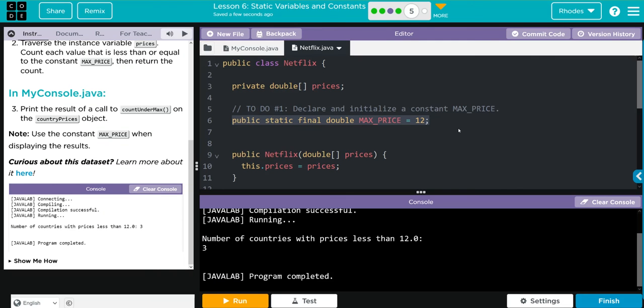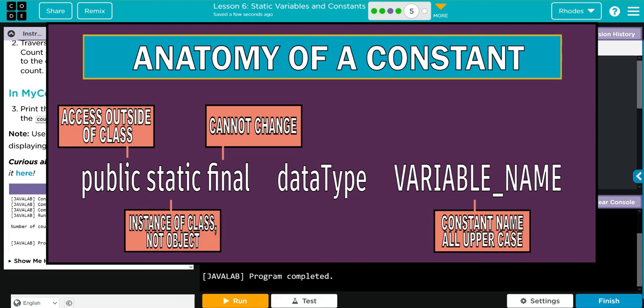Key takeaway from this lesson, kids, is how to write a constant. And there's two ways. We can declare it within the subclass, or we can declare it static, which is an instance of the class, not the object. And if we're doing an instance of the class, not the object, we go public static. That's what the static does. Final, which means it cannot be changed. Our data type, variable name, and whatever we're setting it to. And we learned this public static with our constant means we can create a constant variable that can't be changed across all of our classes.